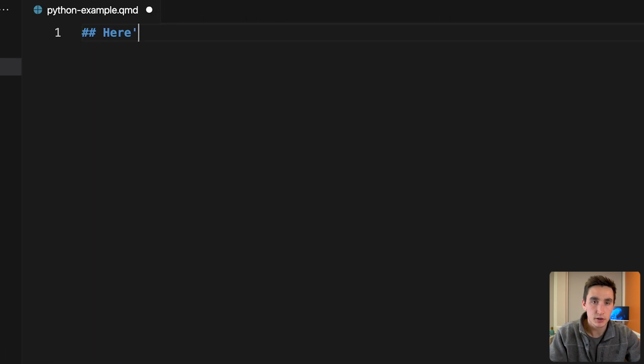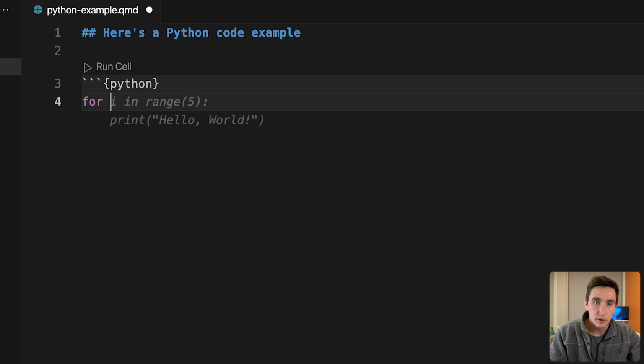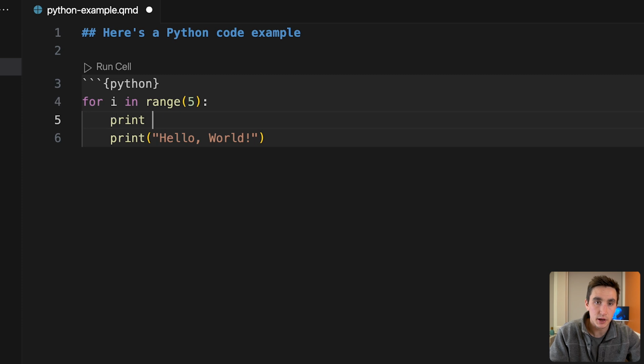So here's a Python code example, and we add our three backticks, Python, and I will do something like, for i in range 5, print hello world. I'm going to print i as well. Not that exciting of code, but it will give you just a preview of what we can do.